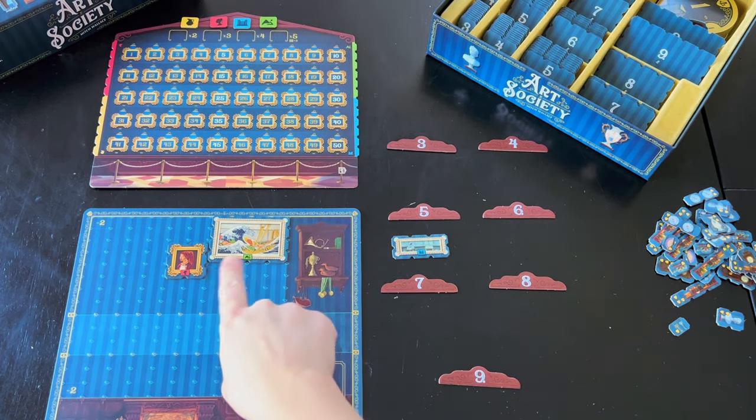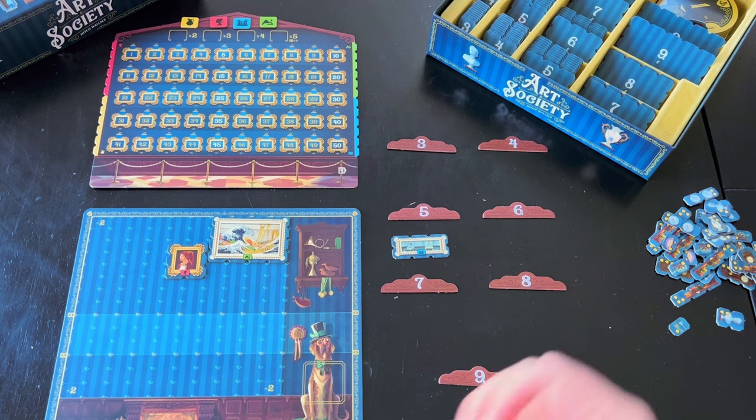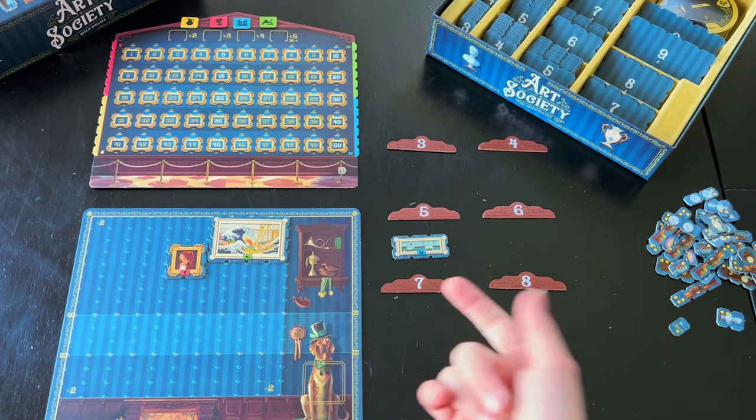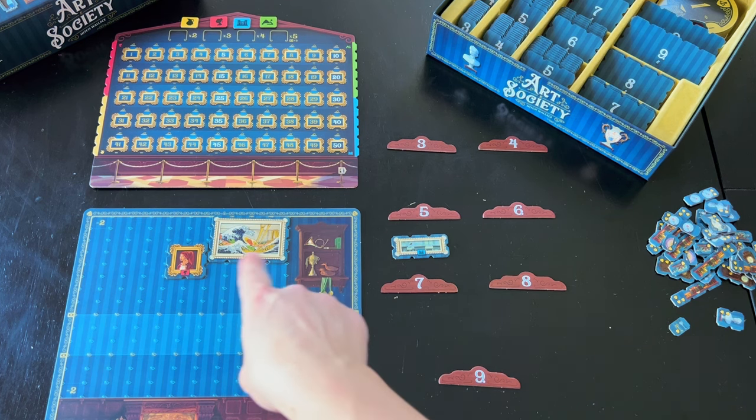You also want to match up similar frames. So there are four frames that are found throughout the game. There is a silver frame, there's a wooden frame, this gold frame, which is shown right here, and then also this seashell, kind of white frame.